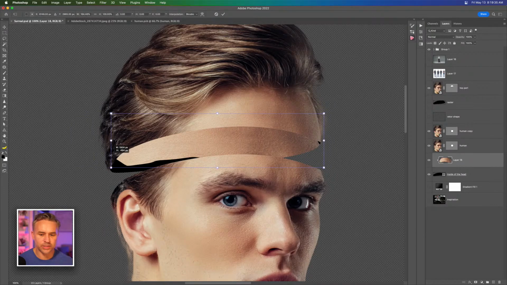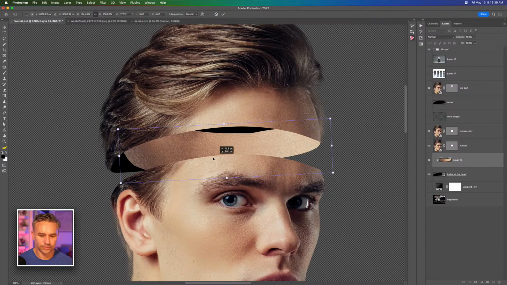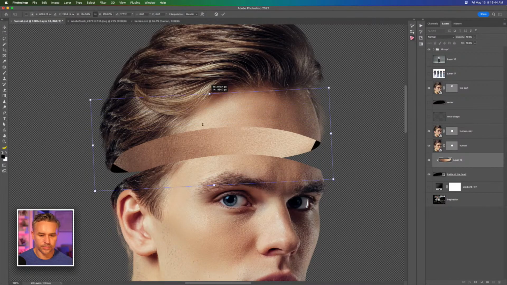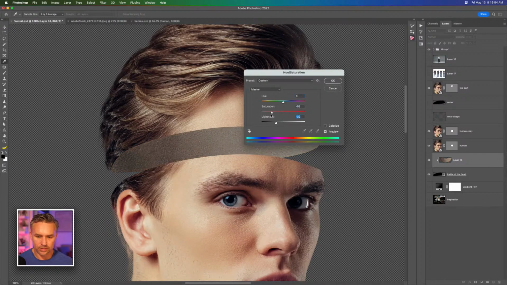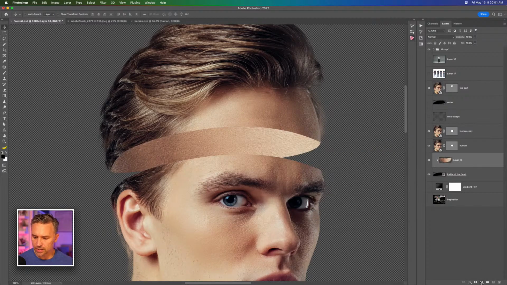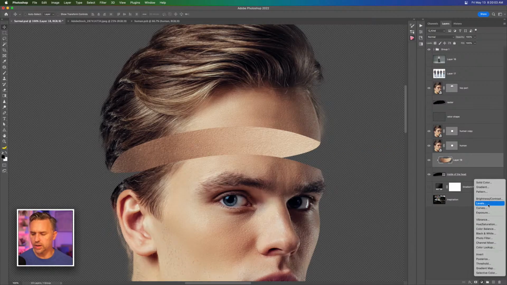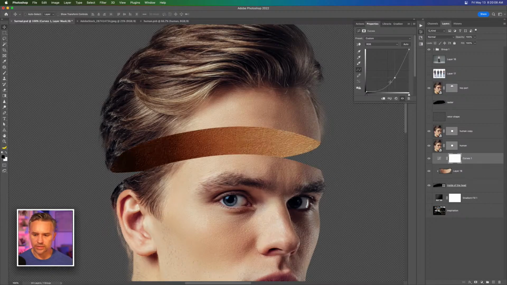Scale it out. I'm just making sure I have that texture. There we are. And then we'll make it a lot darker. Kind of just doing the inside right now. We'll throw maybe a curves in there, or we could do levels. But let's take that down.